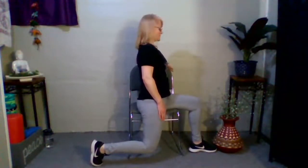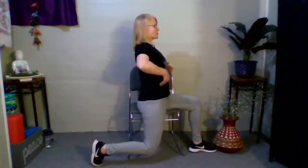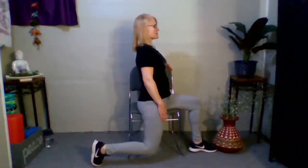Now we're going to bring that front leg up. We're going to walk the feet around to the other side. All right, that front leg is going to slide back. Other knee is bent, foot flat on the floor. Again, get that leg where you can, either flexing the toes or flattening the foot, whichever you can do. Again, sitting up, creating that space in the front of the leg.